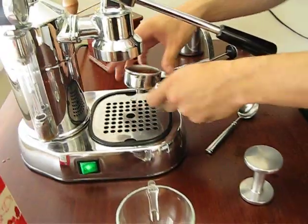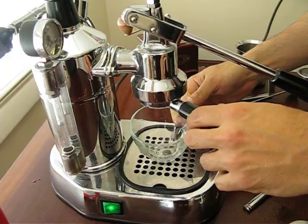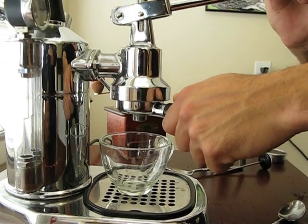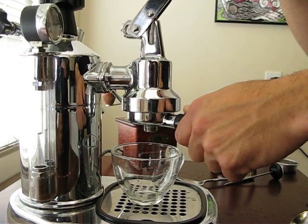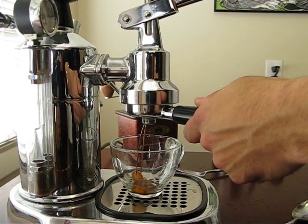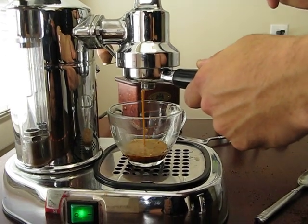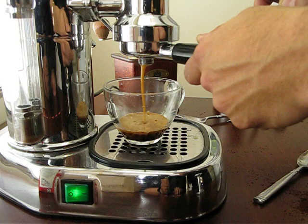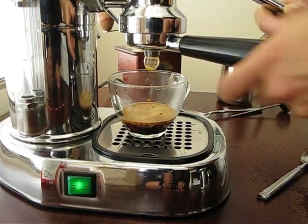Tamped. Already warm. Slow up. Pre-infuse. And pull. Looks good. Nice.